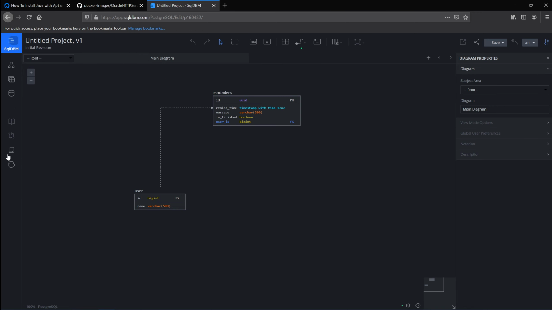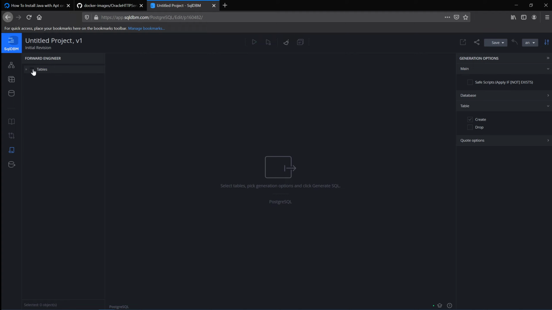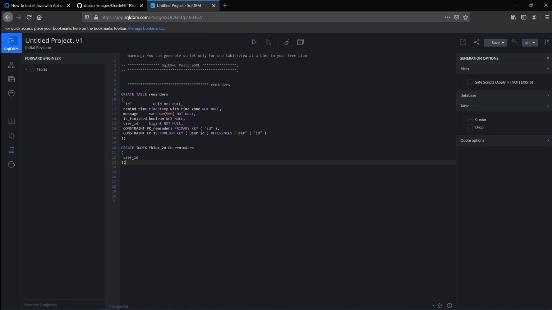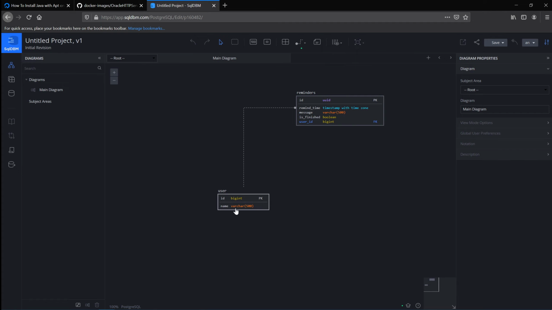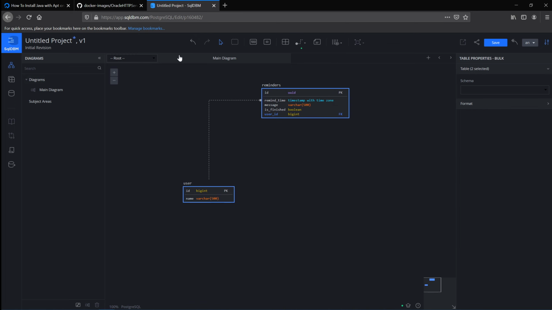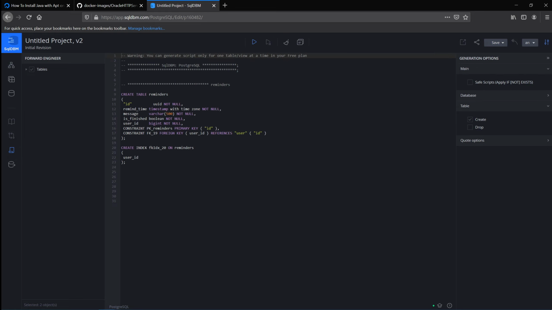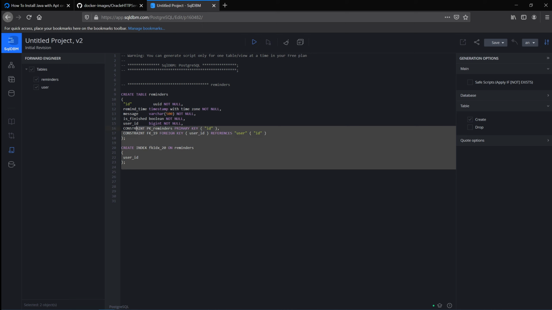So let's do that one more time. We have all tables, create database, main, so generate, and it creates just a user ID. Let me check one more time maybe. No, we have a name here. So why is it like that? Save, generate. No, nothing has changed, because I selected all, and you can see there are both tables here. Yeah.